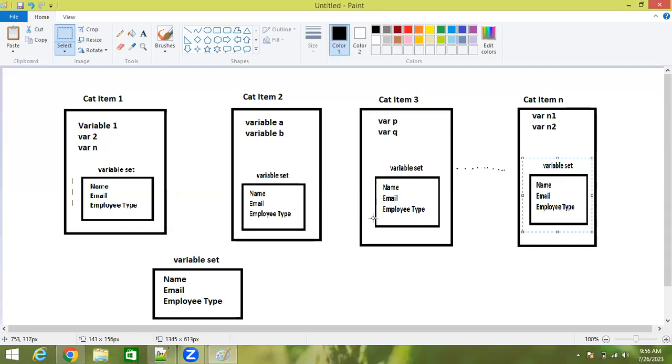So this way you are reducing a few problems. What are the problems? You're not creating repeated, reusable variables again and again. You're not creating duplicate variables, and you're reducing the time and effort of the developer. You're saving time, and this is basically a best practice that you can follow.